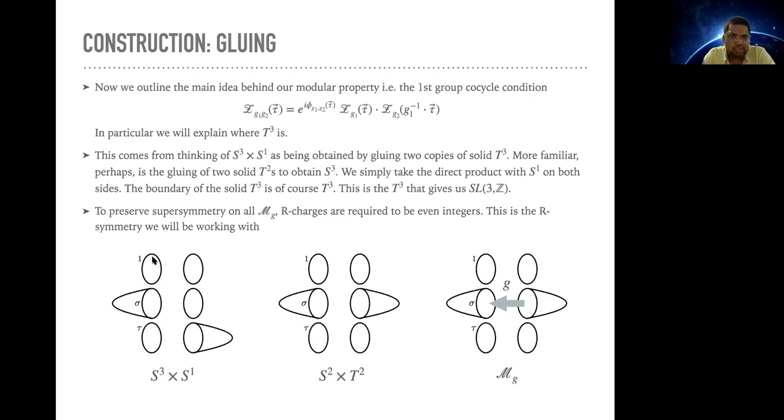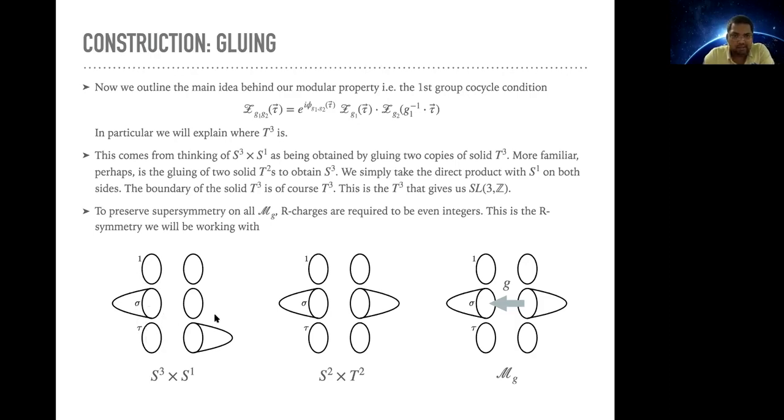And moreover, the complex structure of the torus, I would denote as sigma and tau. So the complex structure of the 3-torus is labeled by two parameters, sigma and tau. And for simplicity, I've taken these tori to be rectangular, and then sigma and tau can simply be thought of as the lengths of these circles, the circumferences of these circles. Okay, so the notation is going to be that the sigma circle is the contractible one on the left side. So on the left, we will always keep this parameterization of the solid 3-torus, where I have a circle with length 1, a circle with length sigma, which is contractible, and a circle with length tau.